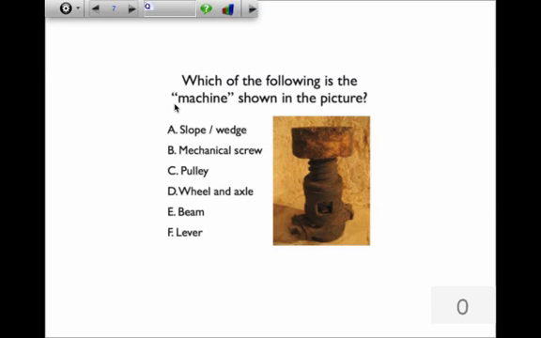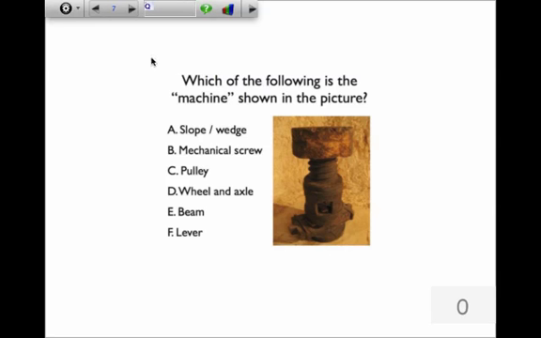What a slope does, you don't go directly against gravity, you kind of cheat a little bit, you change the direction of your own force. You push it forward and it moves up. Okay? And that changing the direction of the force is how machines generally work. That is how they generally work.